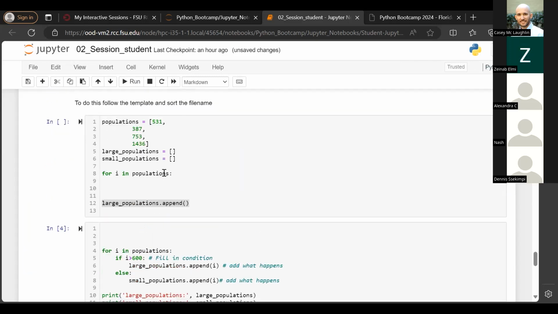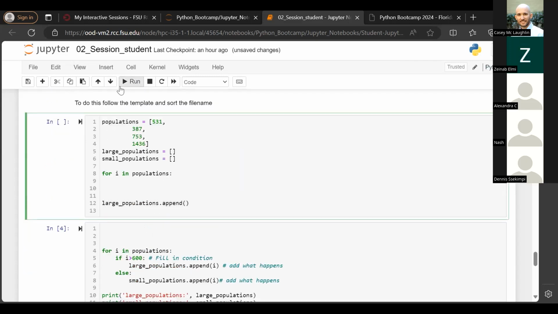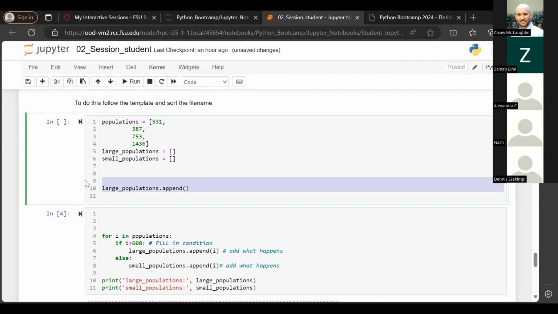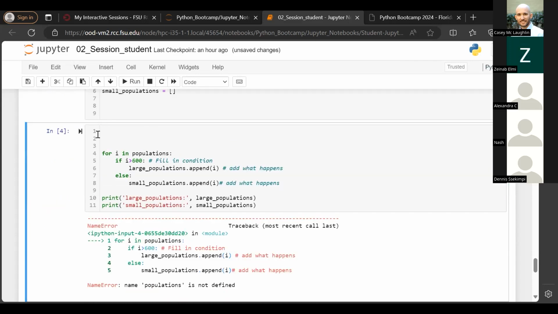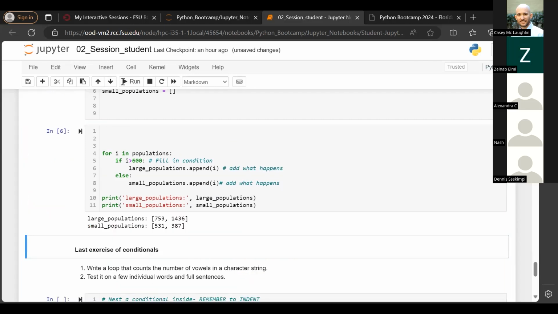We're going to get an error because there's no populations defined. I haven't run this yet. So we run this one, and this one, and now we run it again. Right, for i in populations, if i is bigger than 600, append to large, else append to small. I should be able to get both lists here.